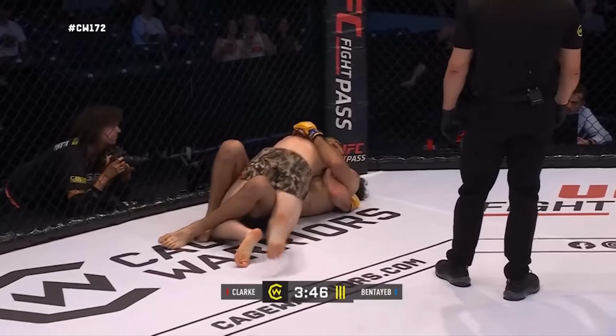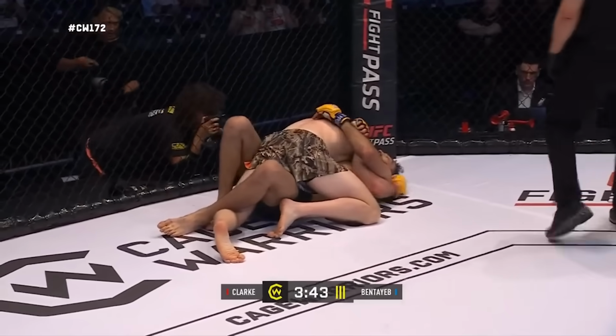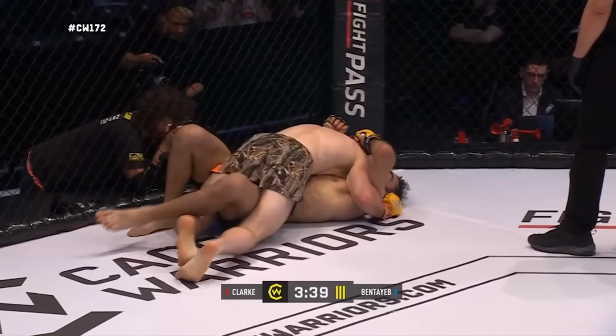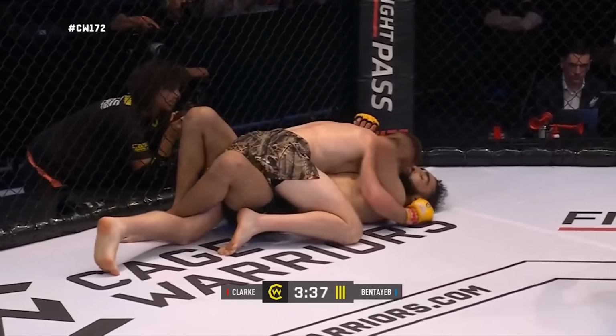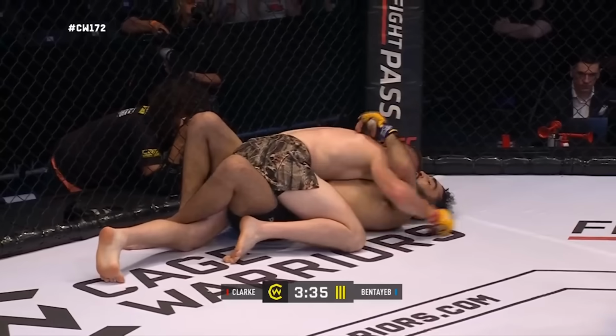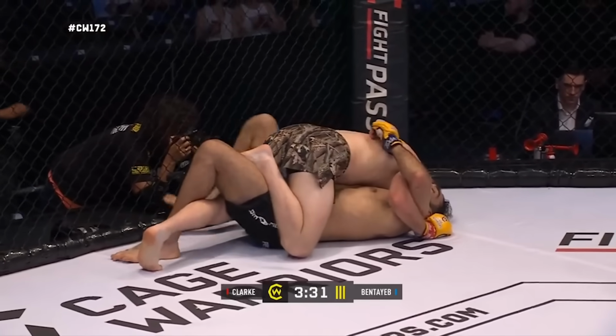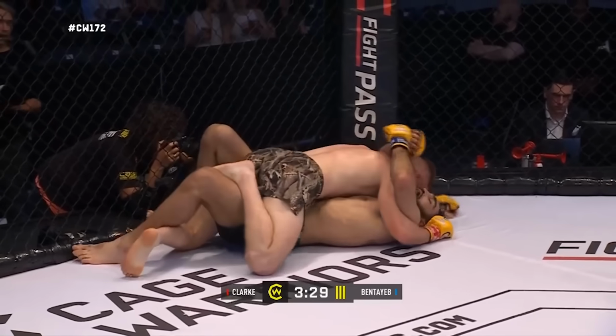Finds himself on his back underneath half guard. Plenty of time to work here. Legs are open. If I'm Clarke, I'm passing straight into mount. A lot of time to play with here for Jackson Clarke as he's looking to pass into full mount.